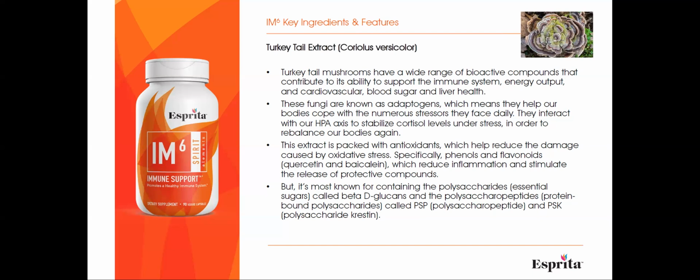And actually our stress response very greatly impacts our immune system. When these messages of stress are constantly getting sent to our HPA axis and it releases these corticosteroids, one of the results is that these corticosteroids actually suppress our immune system. So this is a natural biological function. This is why you might find that when you are in greater times of stress, you are more prone to getting sick because your immune system is actually depleted. And so it's not just about taking a supplement like this during cold and flu season. It is about really understanding what your lifestyle is like and how your body responds to stressors around you to be able to support your immune system.